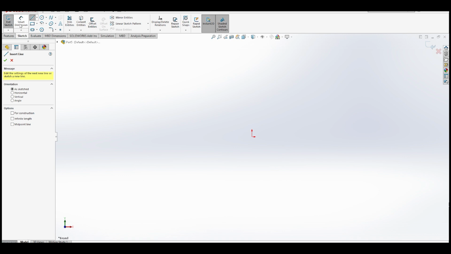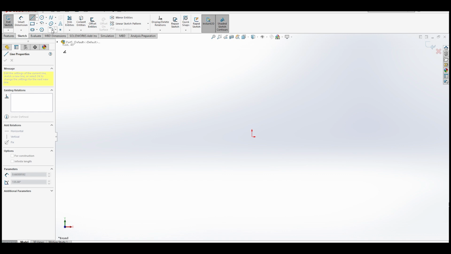Next, let's take a look at some of the things that are under the sketch tab here. You can create boxes, and all of these have more pull downs like center lines, midpoint, or regular line. Under circle, we have perimeter circle and regular circle, or we have splines. We even have hexagons in case you're trying to make a nut or a bolt.